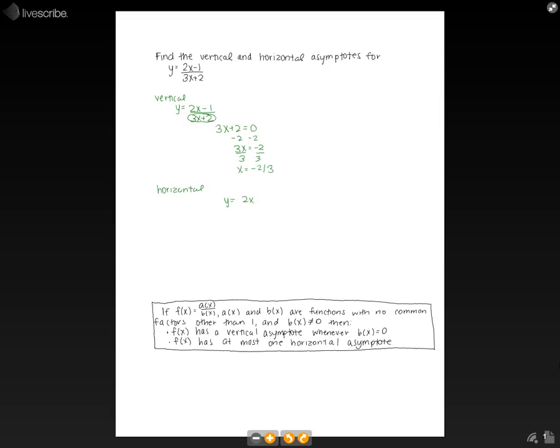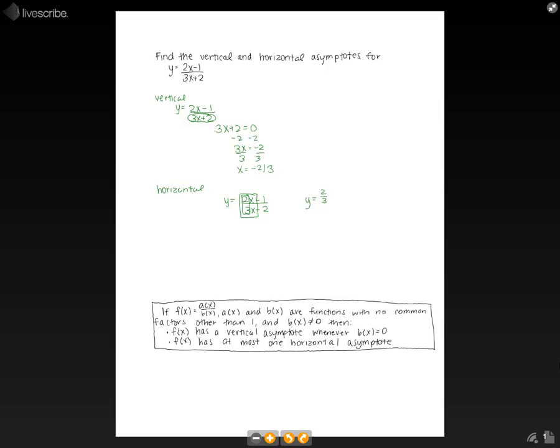So if we have y equals (2x minus 1) over (3x plus 2), we need to look at our x's. So in this case, our x's are to the same exponent. So now all we have to do is take our coefficients. So in this case, the asymptote would be y equals 2/3 because we are just taking these coefficients of the 2 over 3.